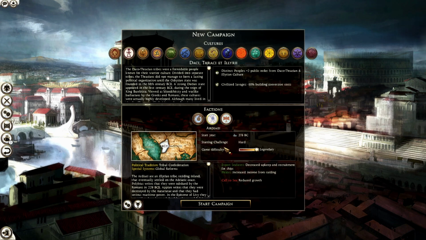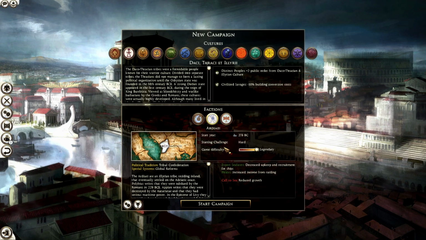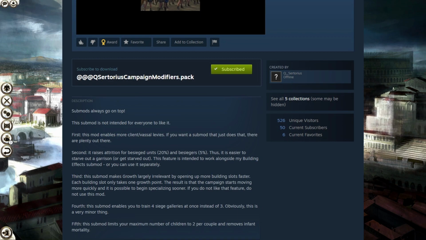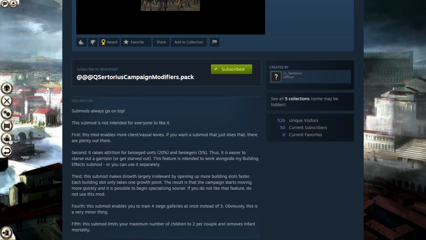The first new thing we will do in this campaign is that we'll try to use a few submods that I think will make the game much more interesting. The first mod we're gonna use will be the Q Ceterius campaign modifier mod. That's a mod made by Q Ceterius, a developer of the mod Divide Empire, and in this submod he changed something that totally makes sense, and I really like it.